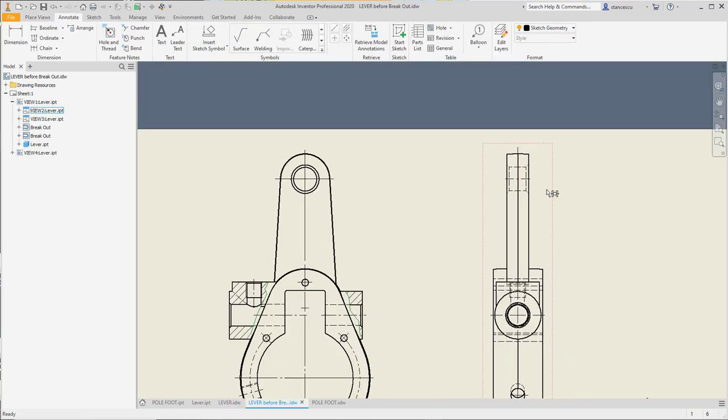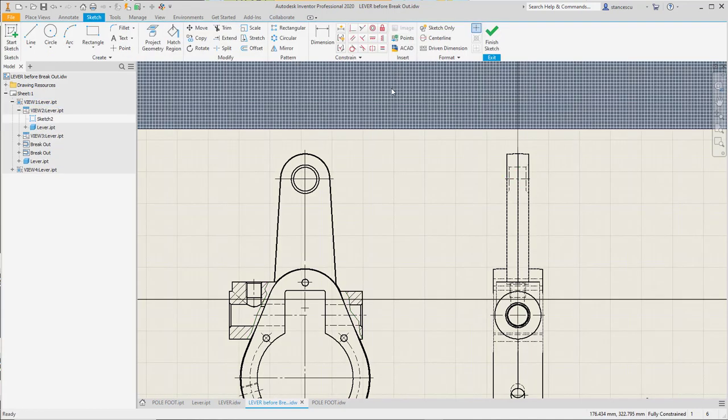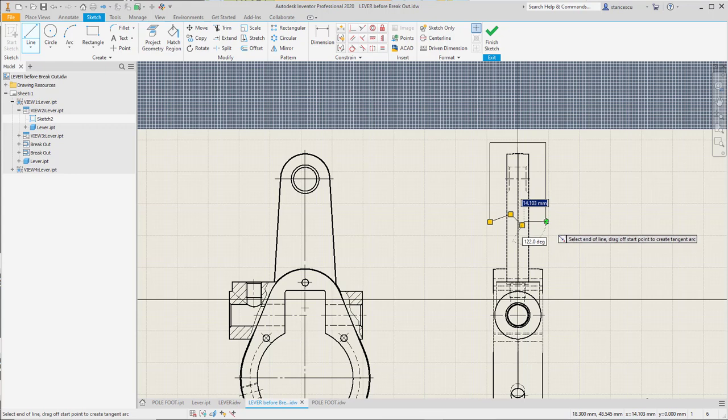I select the view, I activate start sketch, I create a rectangle, escape, delete, hold on control key, activating line, and go here, here, here, and outside to be a closed contour.